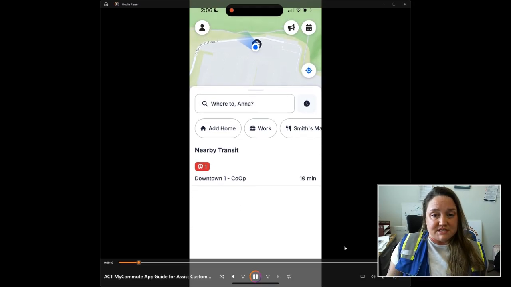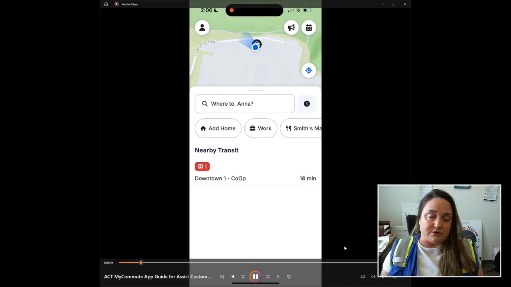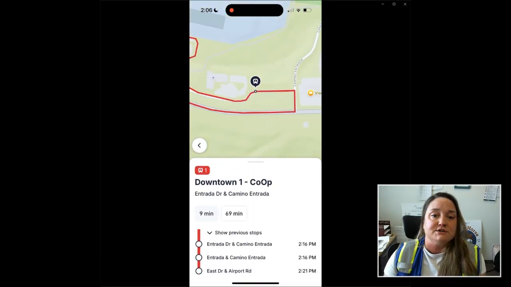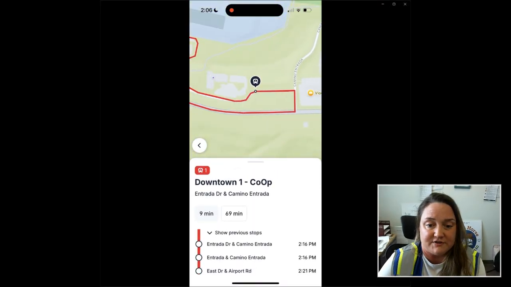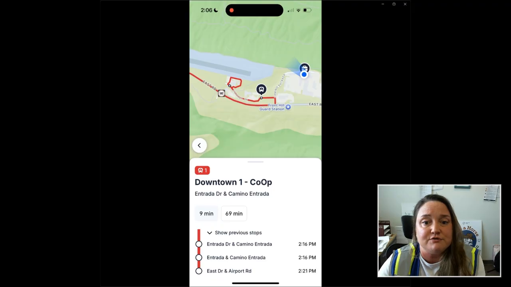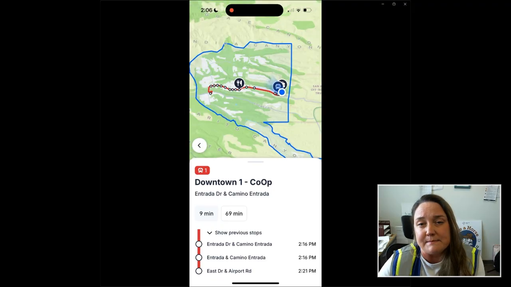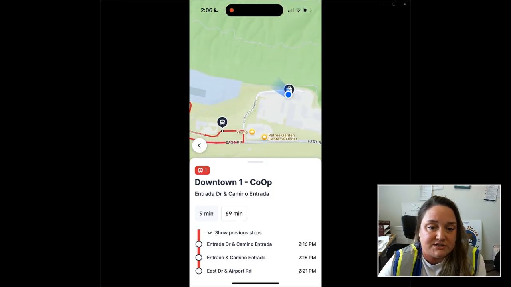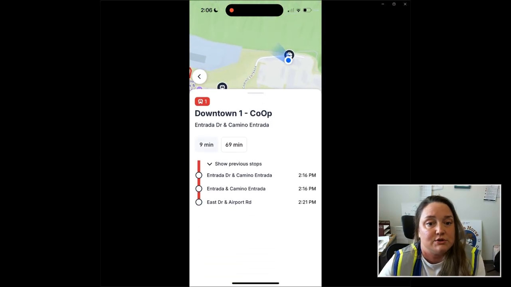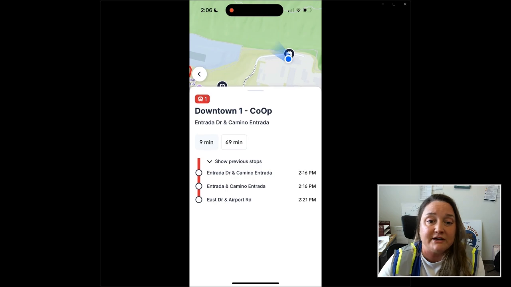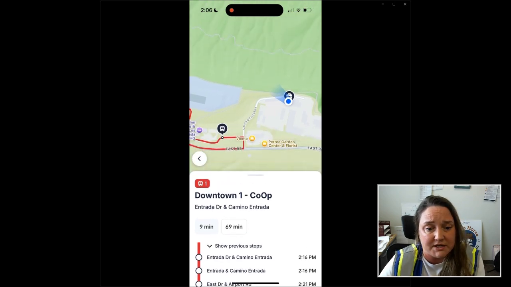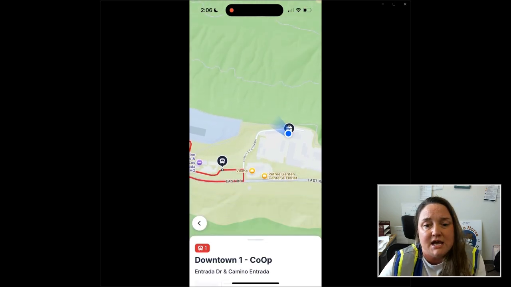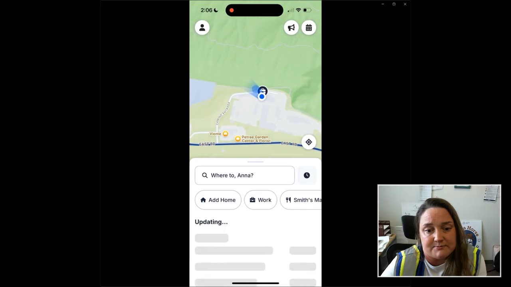For most of our Assist customers, they are used to booking their own trips or calling in for that, so they may not use this particular feature as much, but this is a new feature. It combines what the MyStop app used to do in showing where your bus is in proximity to where you are. The closest bus stop is the co-op. I could walk to the co-op and jump on the one in, it looks like, 9 minutes, in order to get anywhere along that line.